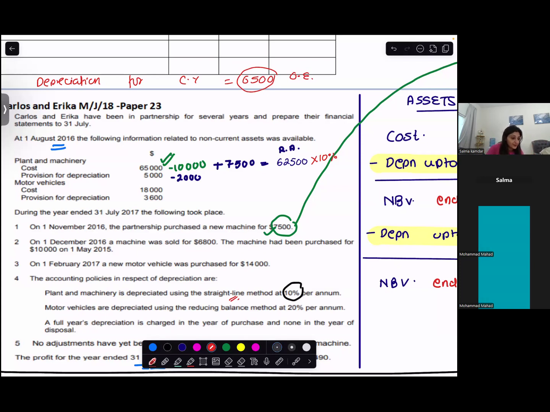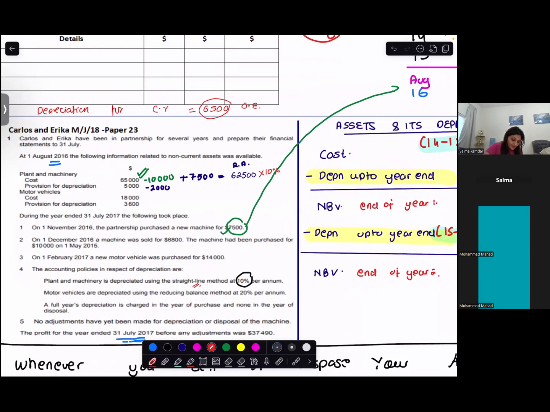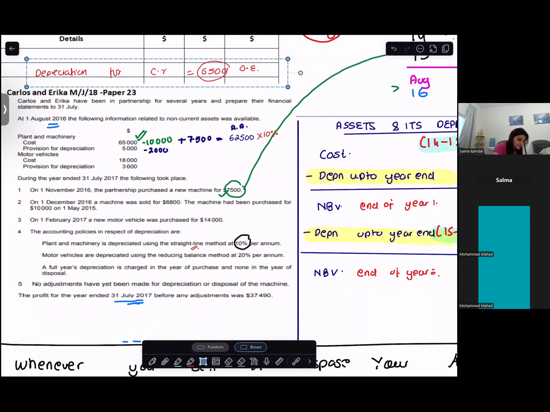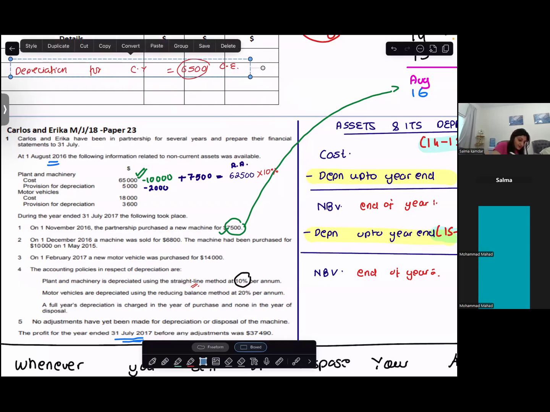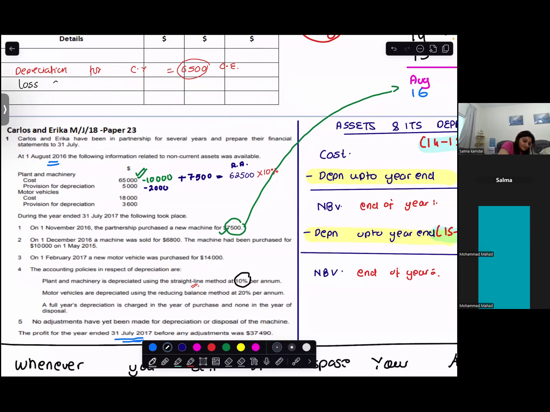So things related to the plant and machinery would be, one, depreciation of the current year, which is on which method? Straight line method. Second thing would be the loss on sale of assets. How much? 1,200. That means only two things related to the asset, but four things related to the asset disposed have to be done before you arrive at this depreciation.